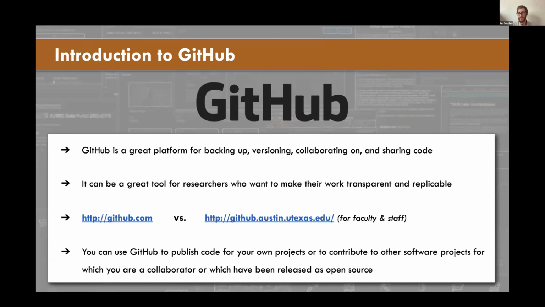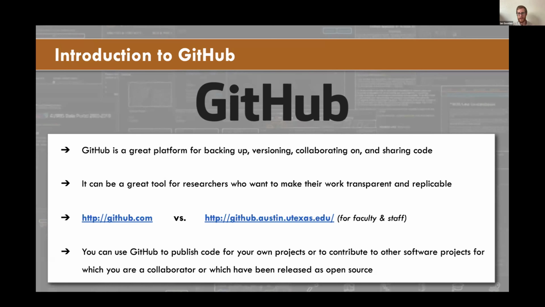You do have the option to have private repositories in GitHub as well, I should say. There have been some concerns about those repositories still being discoverable. So if they were public in the past and then you make them private, I believe there's a way to expose the files or changes that have been made to those files even after you've made it private. So that's something to consider if you decide to go that route. Even if you make it private, it might not be completely undiscoverable. But if you're a faculty or staff member and you just want to play around with GitHub and maybe keep it a little more locked down, the enterprise version might be a good option for you.